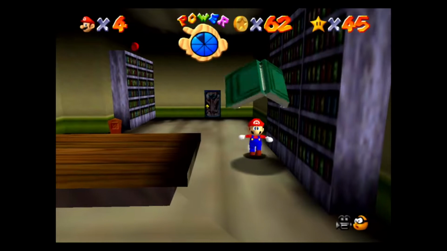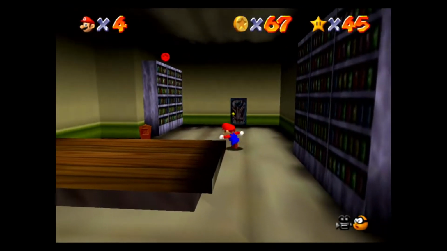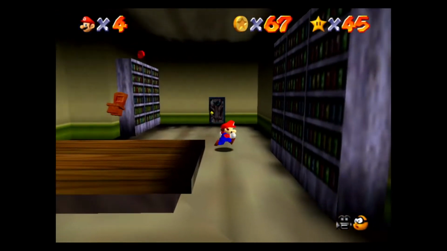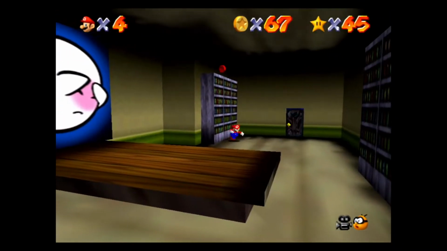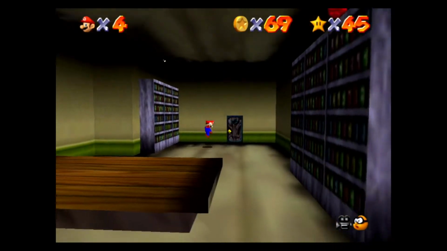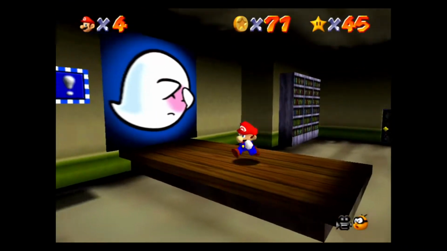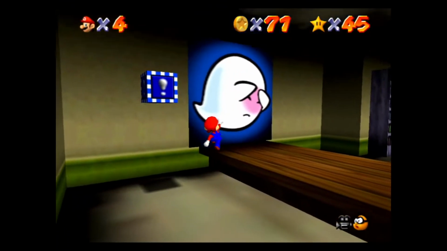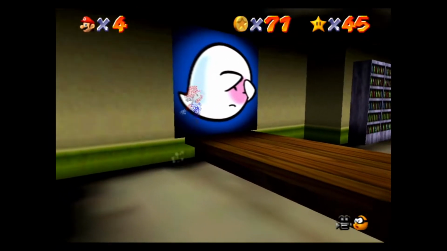All right, so we got these books. Hit them from below, you get 5 coins. We're going to do the same thing. There should be one over here, or should be one coming up. So let's see. That takes care of 1, 2. There's 2 coins in here. And this blue panel here, there are boos inside. We couldn't go through it because we didn't have the vanish cap.